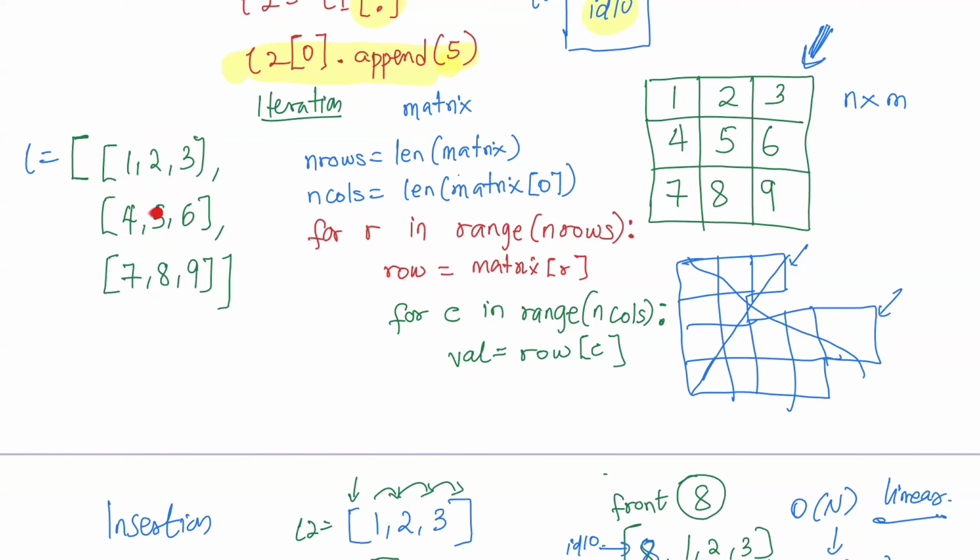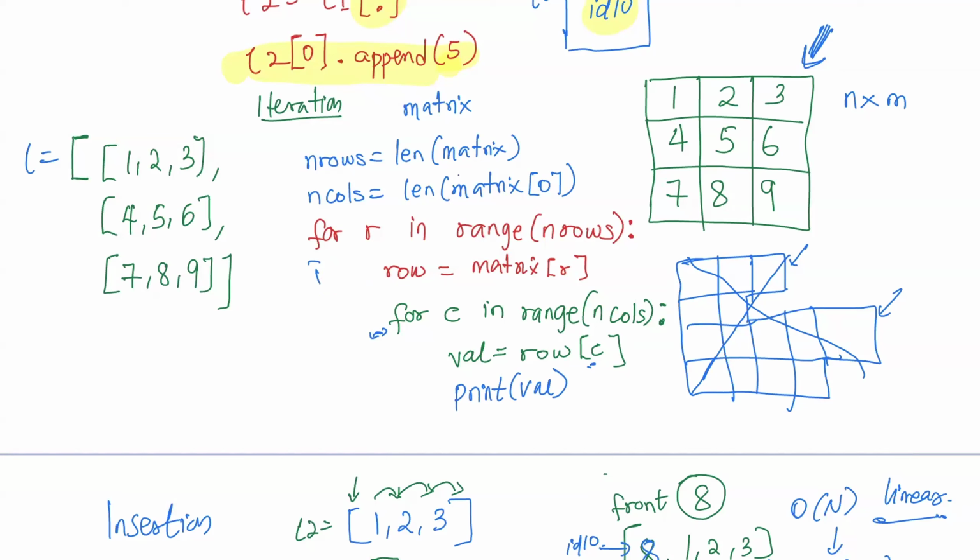Then you come back to your standard list, right? So row looks something like 1, 2, 3. Then this inner loop will be row index C. So if C is 0, value will be 1. If C is equal to 1, it will be 2, then 3. Does that make sense? So here, if I do print value, this is basically the code to print all the entries inside a 2D list. This is basically the whole code.